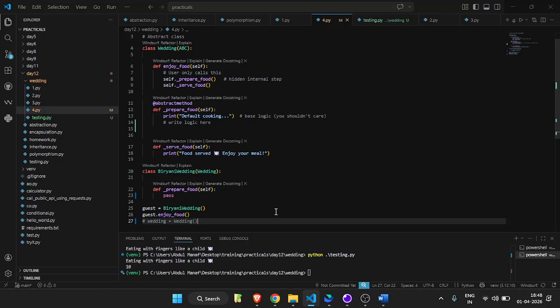We won't get an error, because first it will check, does the guest class itself have that method? No, it's not there. Let me check my parent. Enjoy food is there? Yeah, it is there. What is happening inside that? It's calling prepare food. These are happening inside, so that is called abstraction. It is calling prepare food. Once again, here this prepare food won't call this one. Who called it? Guest called it. That guest itself has a prepare food. So I'll write something in the print statement.